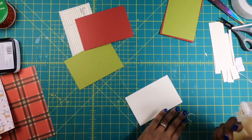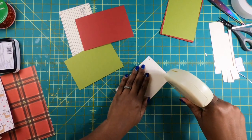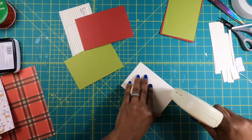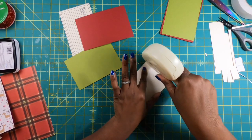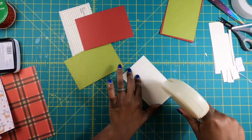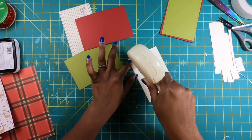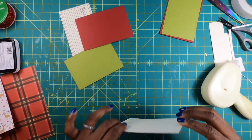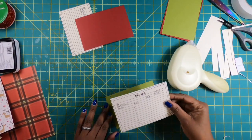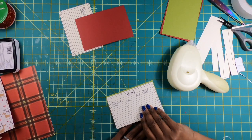So I am going to use my tape runner for this. And this is a tape runner that I got from HSN. Anna Griffin always has a monthly special on HSN where she does some type of presentation, and she had a nice bundle on her tape runners, so I loaded up on them. I got the big runner, and then it was a bundle that had a bunch of small runners, but it also came with a bunch of tape refills, which was perfect.